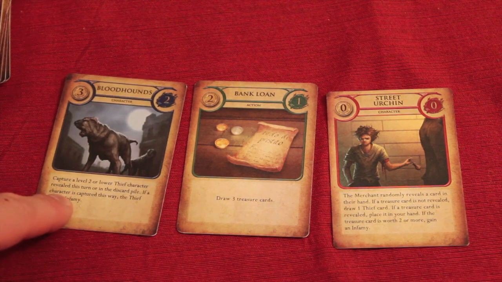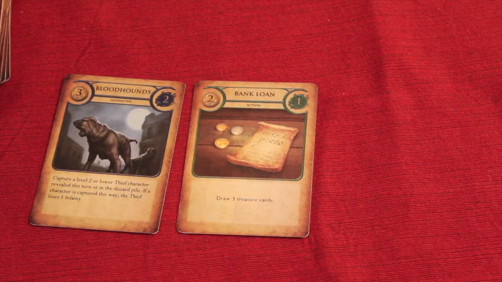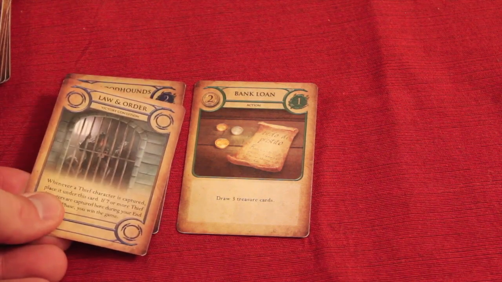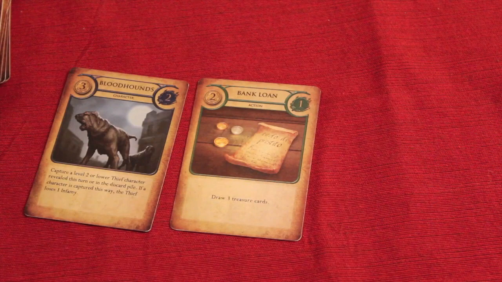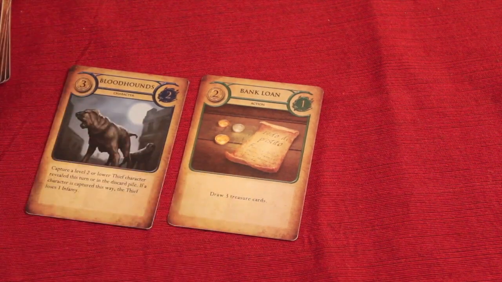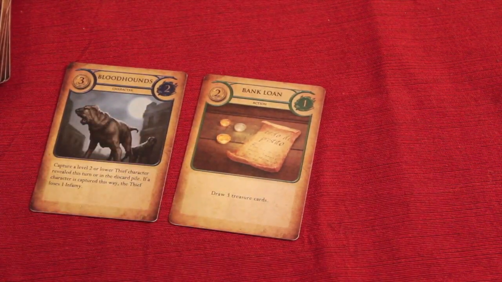This one says capture a level 2 or thief. So he would have captured this guy. He would have gone to prison, which of course is the victory condition. He needs 7 guys in prison to win. And he would have lost some infamy if he had it that way because of this card. And this person would have drawn 3 treasure cards trying to get to having a lot of treasure. And that would have been the effect phase of that round.